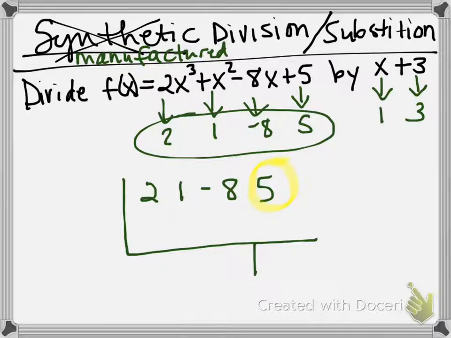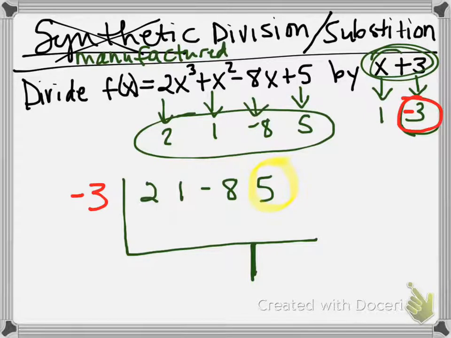So I put kind of like a little remainder slash. This is my little remainder slash. Okay, I have x plus 3 up here. Here's what you have to remember that's slightly different than what we did before. If I have x plus 3, since this is synthetic division, we take the 3, we change its sign, and we put it over here. So this was positive 3, and we're putting negative 3 onto the side of our synthetic division. Okay? So that's how you set it up. That's all you have to do to set it up.